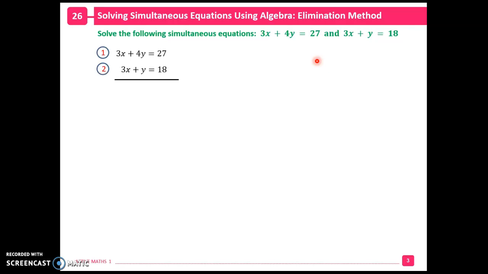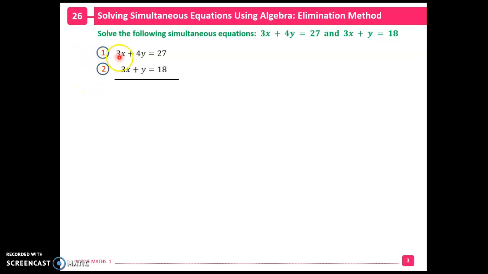So these are our two equations. I've just labeled them. So this is equation 1 and equation 2. It's like giving them names. In the previous example, we named our equations with letters. So we named them equation m and equation n. Here we're just naming them with numbers, 1 and 2.